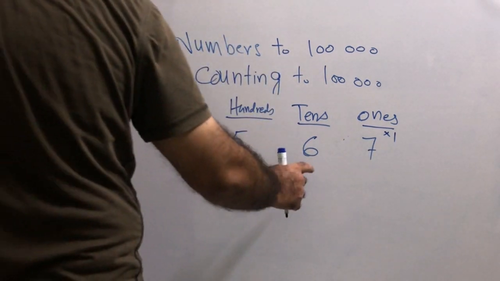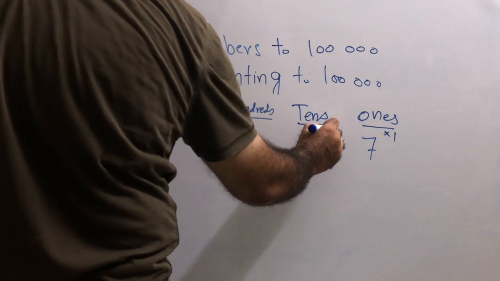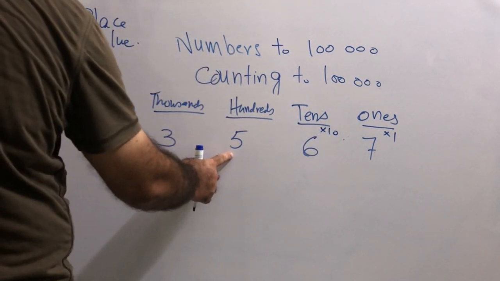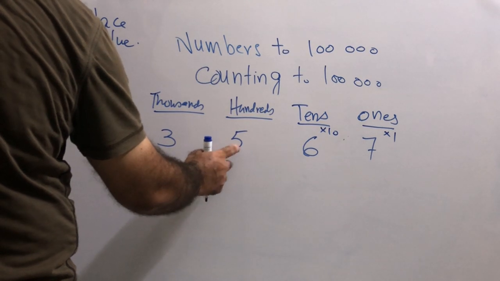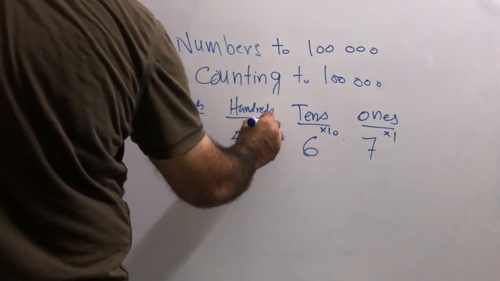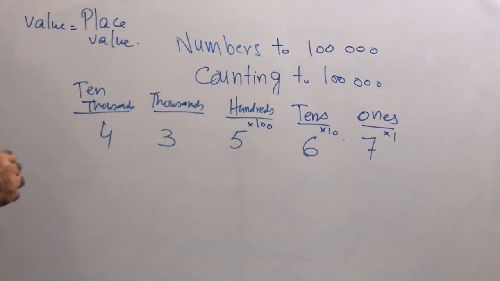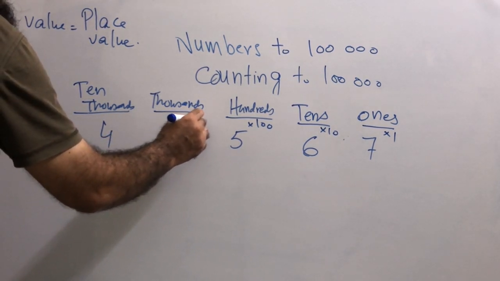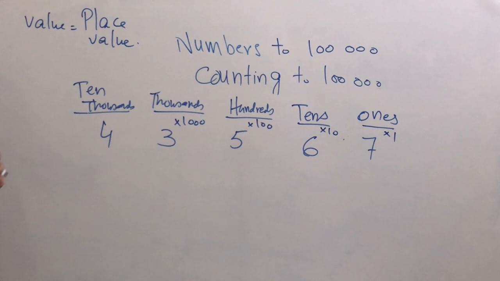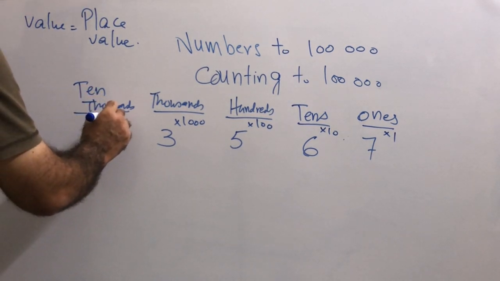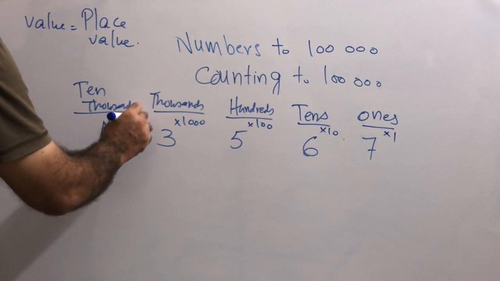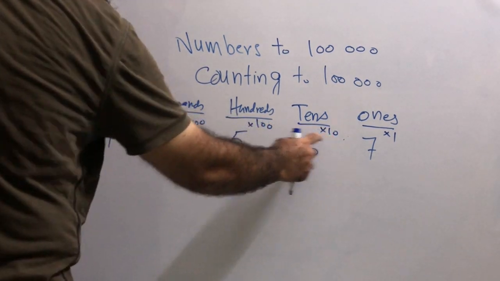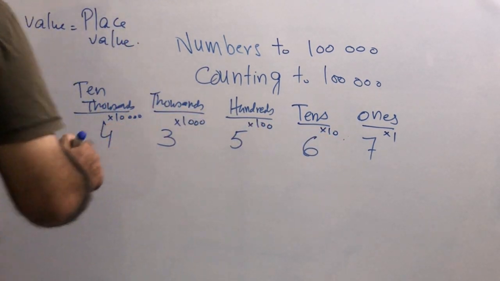For the digit which is coming under tens, multiply that number with 10. When you move to hundreds, the digit who is coming here, multiply it with 100. You will get the place value of the digit. For this digit, just multiply it with thousands. Okay. And for here, just multiply it with 10,000s. Okay. Here you have 1 zero, 2 zeros, 3 zeros, here 4 zeros.